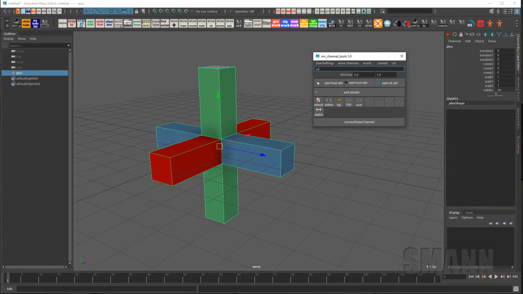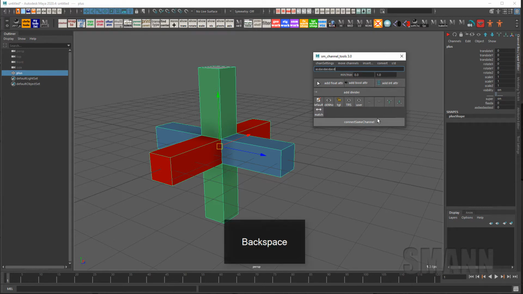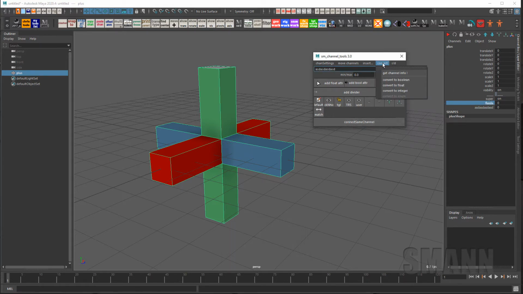Everything else will still work the same, but now you can do a boolean adder, or a float adder, and of course an integer adder, like that. But what I have added is you can actually go in here and under convert, you can change them. So if you have, say, a float, you can convert it to a boolean. It will drop it to the bottom. It'll still maintain all connections and things like that. You can convert it back to a float.